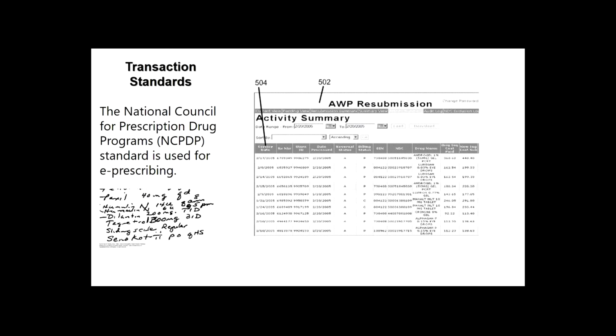Another is the National Council for Prescription Drug Programs, NCPDP. If you look at the example on the left, you remember how we used to do prescriptions. The doctor used to write them out. They kind of looked like that. Couldn't really read them. So it became very important once we went to electronic medical records, especially with e-prescribing, that the standards be compatible, everything semantically and syntactically correct.